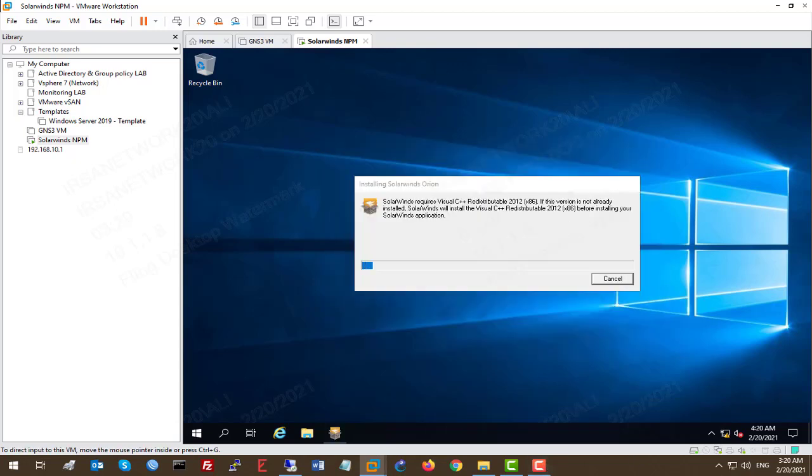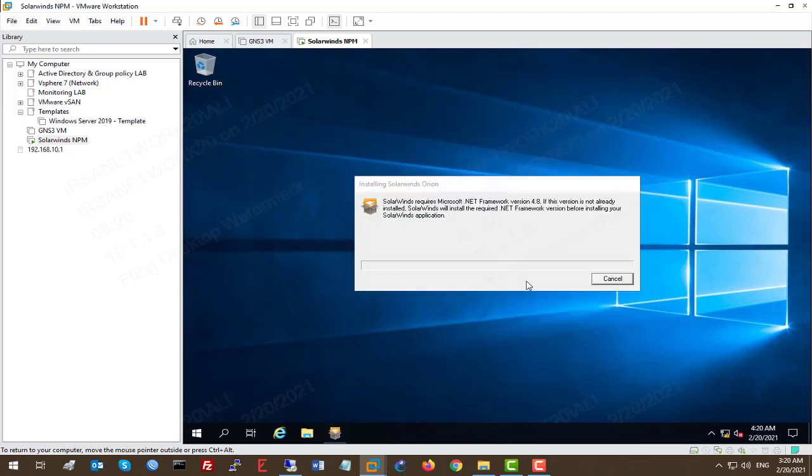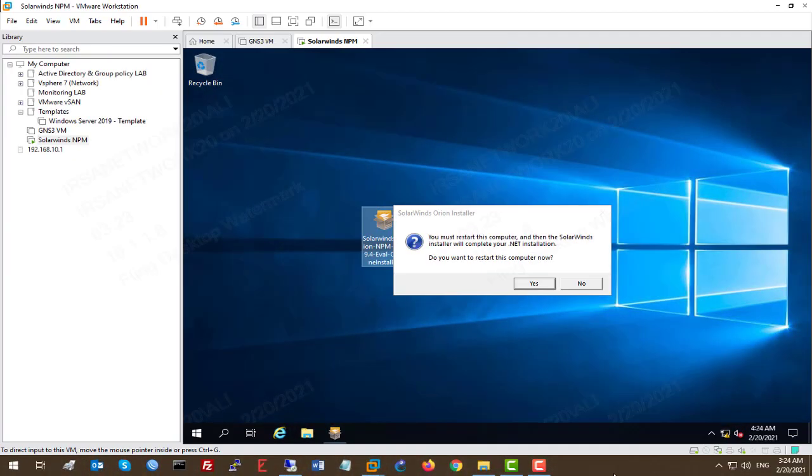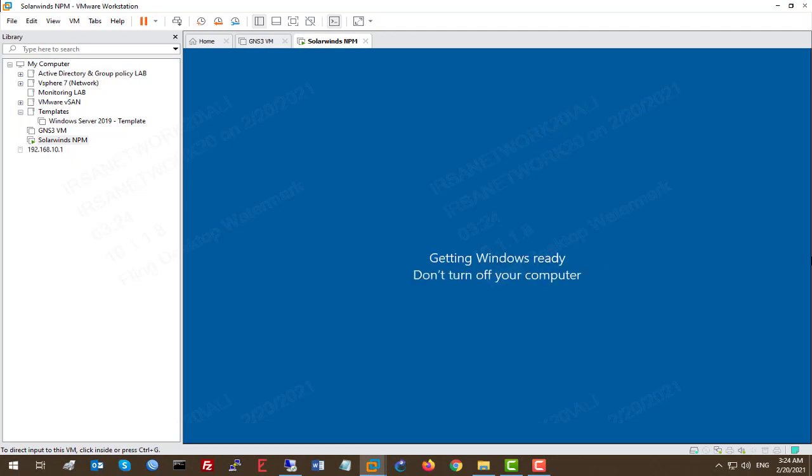So the wizard is going to install Visual C++ and these installation files and the .NET framework, and then we should reboot the server and continue the installation. As you can see, the installer needs the server to be rebooted to complete installing the .NET framework component. So we'll say yes, and we'll wait for the server to boot up again.